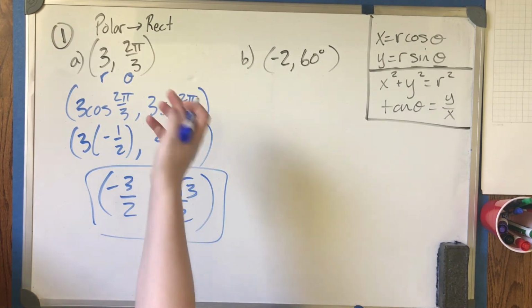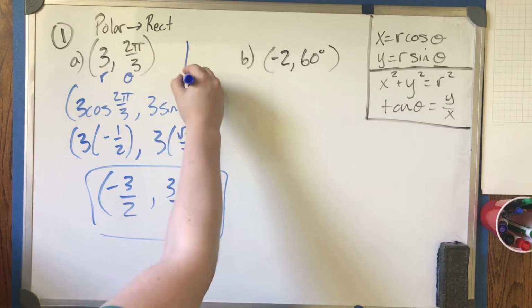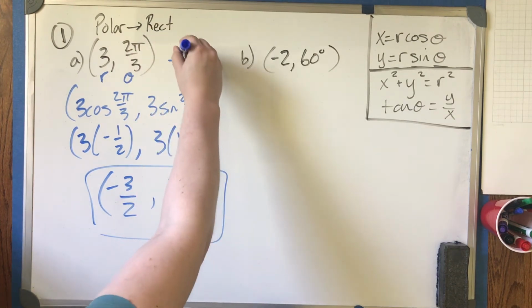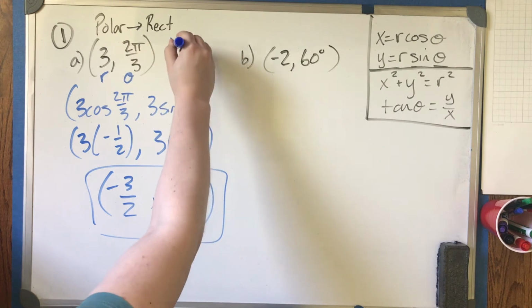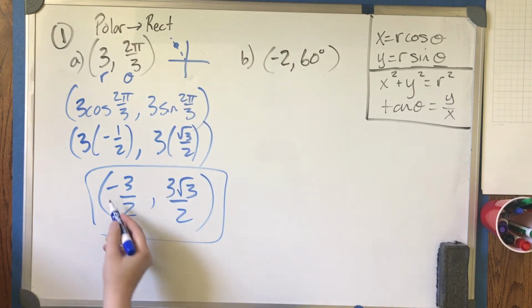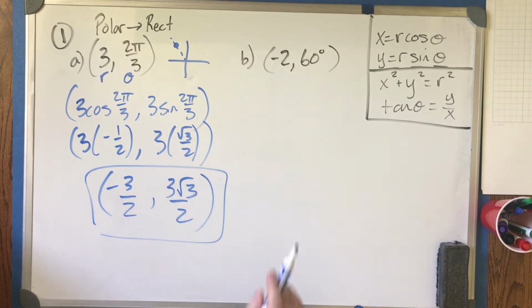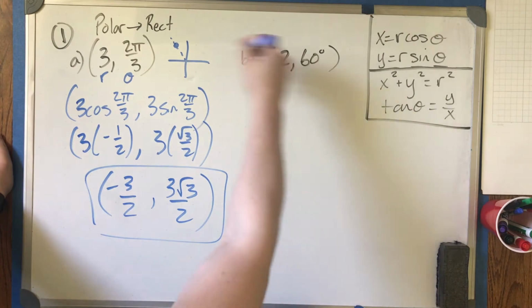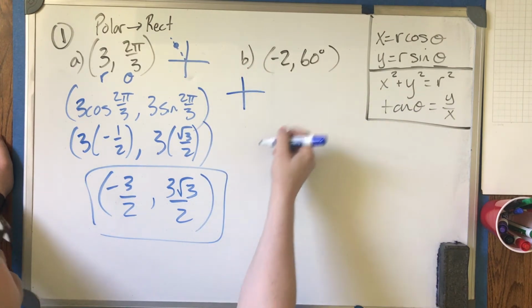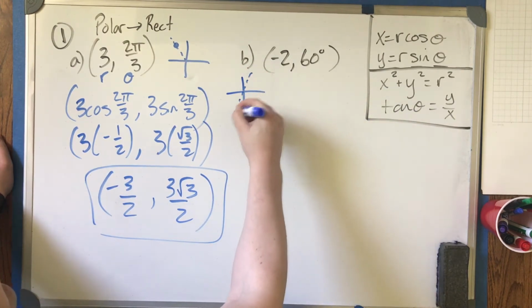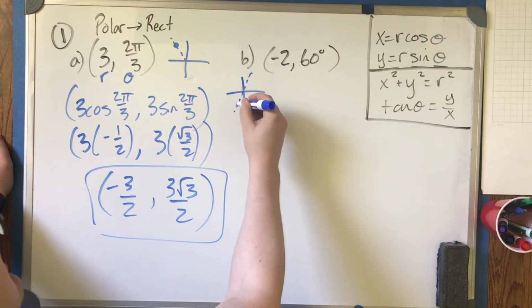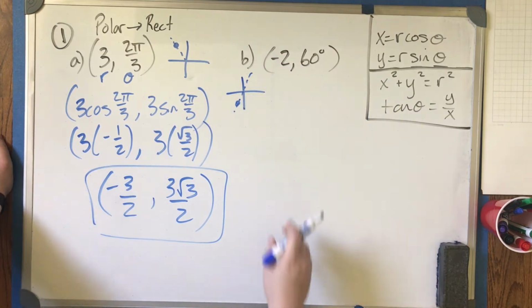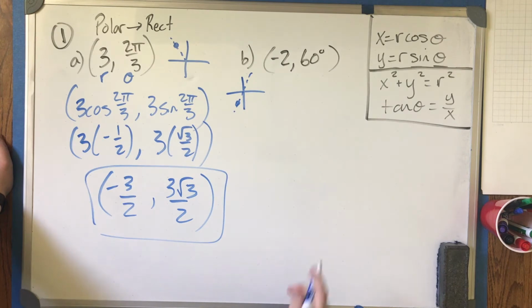And we can do this quick little double check that it makes sense. If we found 2 pi over 3, so that's right here, and we're going in that direction 3, that's in quadrant 2, which would have a negative x and a positive y. So our answer makes sense. We come over here. We could do this little drawing beforehand if we wanted to. So we could find where 60 is. It's right there. Negative 2 means we're going to go in the opposite direction, so it's going to be down in quadrant 3. So our answers should both be negative when we do this.